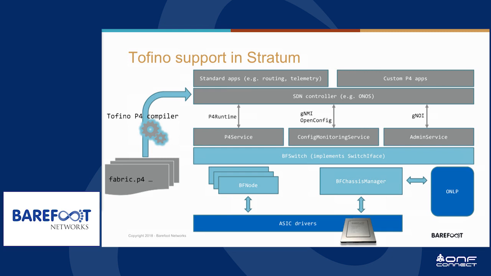So this diagram is kind of like the one Brian was showing. It shows the current Tofino support in Stratum. I guess I just put a vendor name in some of those boxes here. So you'll see those three next-gen SDN interfaces, P4 runtime, GNMI, GNOI, talking to the Stratum process. And I won't spend too much time on this, but basically those light blue boxes, BF switch, BF node, BF chassis manager, those have one-on-one mappings to the slide that Brian was showing. And those are the pieces that we have already contributed to the Stratum repo, which I guess is going to be more accessible now and will be publicly available sometime next year.